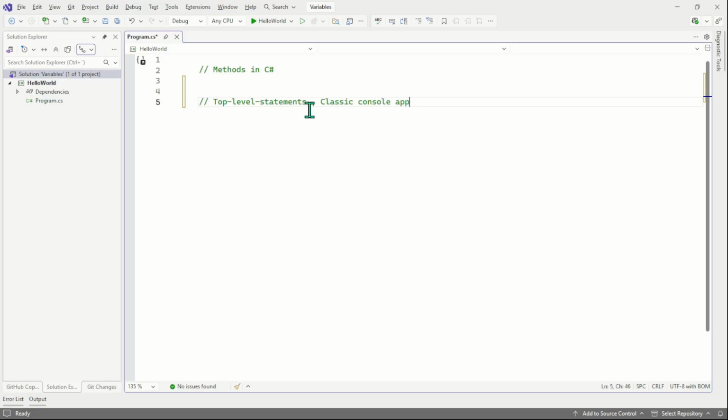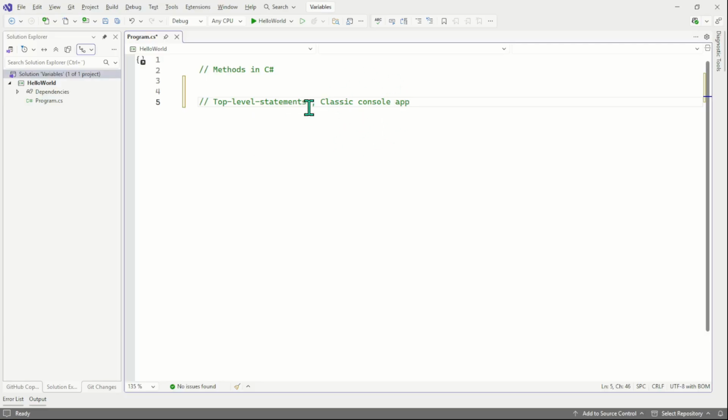Before we start discussing the differences between both the templates, we need to open this classic console application project. The same create new project wizard is used to create any of these projects. You might not have noticed when we create console application, there comes a checkbox asking about do not use top level statements. If you check that checkbox, you will automatically get classic console application.